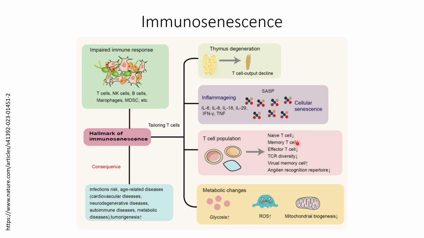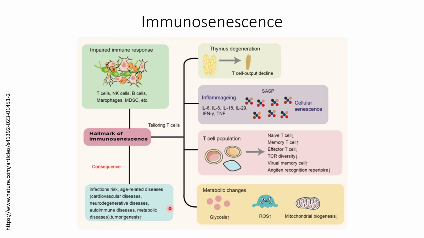But what is the point of memory if something new comes into the body, right? You can fight what was already there, but even those cells are not always the most effective. And if they cannot differentiate into effector cells or effector memory cells, then they won't be able to kill off the threat anyway, even if they recognized it.